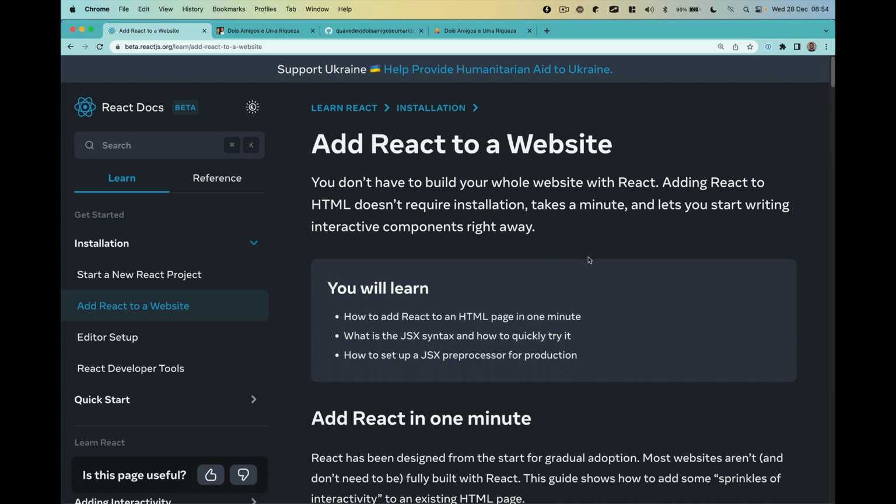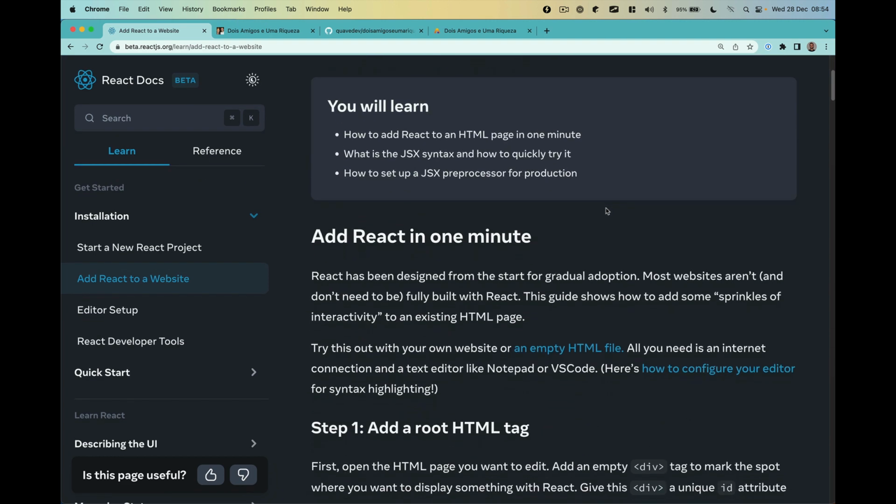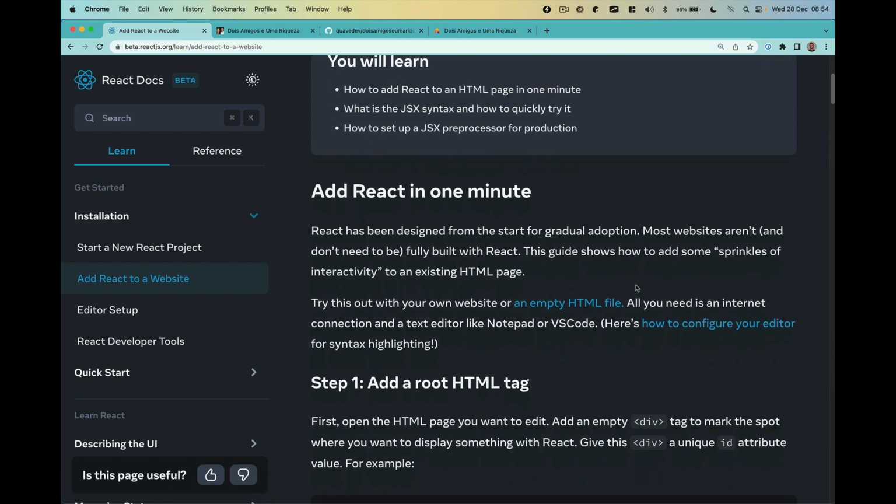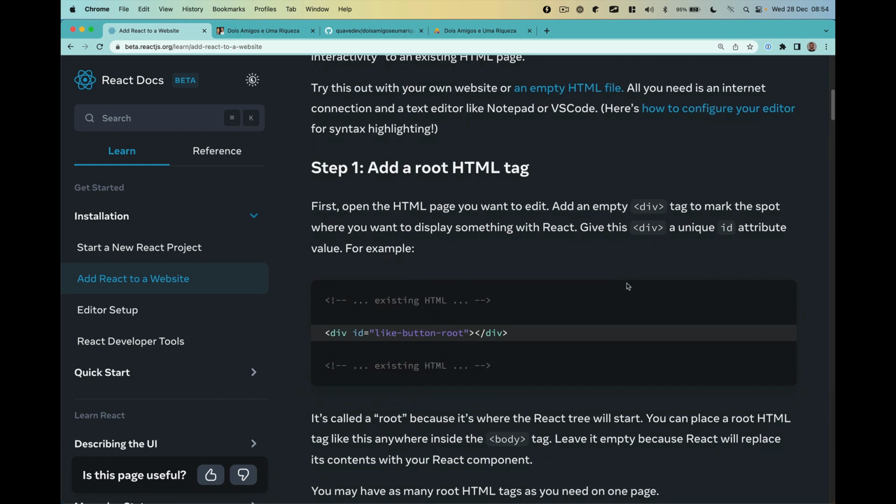But first of all, let's read what it's explaining so we can apply it to our website. We can apply React to any website, and the whole point of this post is to explain that you don't need to start from scratch with React. You can add React using this technique that's called gradual adoption. We just add a new area in your website, and then you can plug React components there. So let's see how it works in theory first, and then later you're going to put it in practice.